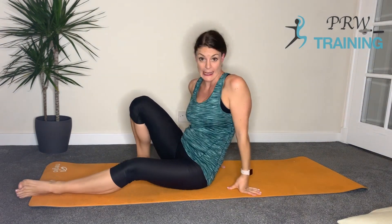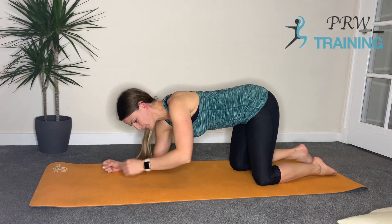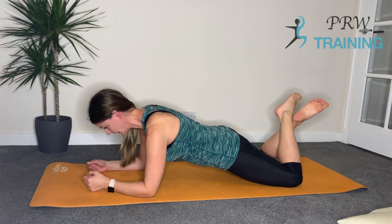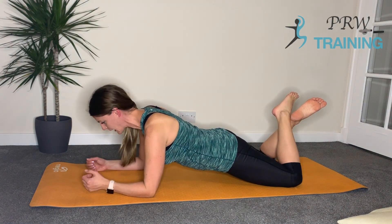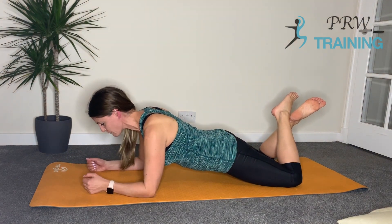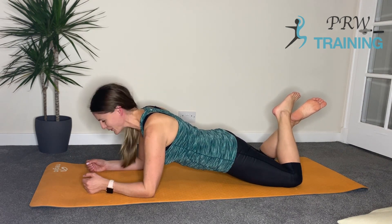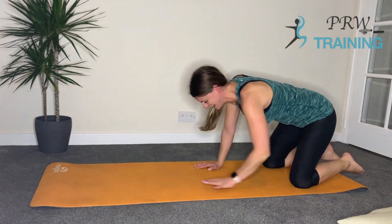Now we're just going to give you a couple of planks. The first position is on the forearms but we're going to do it on the knees. Find a nice stable position and just stay here. Be aware that you're keeping the glutes nicely engaged, keeping the connection through the ribcage to the hips, nice and long through the spine, and not taking any tension in the hands. I like my hands facing towards each other — that keeps me in a nice alignment — though some people have their palms down or interlink their hands. You're feeling the shoulder blades keeping connected at the back. Hold for five, four, three, two, one, and then release.